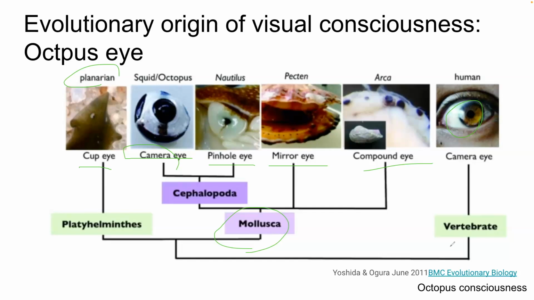But interestingly, recent neuroscience and also behavioral science actually revealed lots of interesting things about octopus. Octopus is probably very, very intelligent. I don't know whether you were born at the time, but there was some octopus who bet accurately on the winner of the football World Cup, consecutively, like 10 times or something, right?